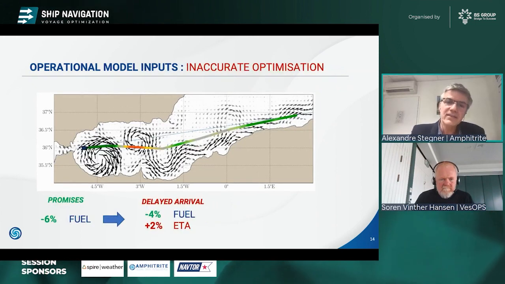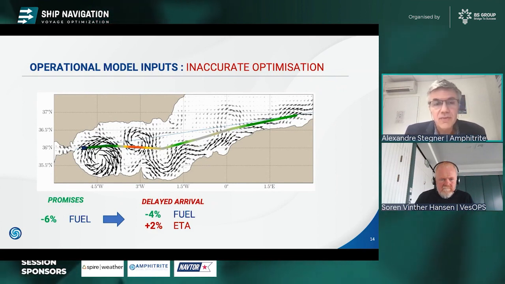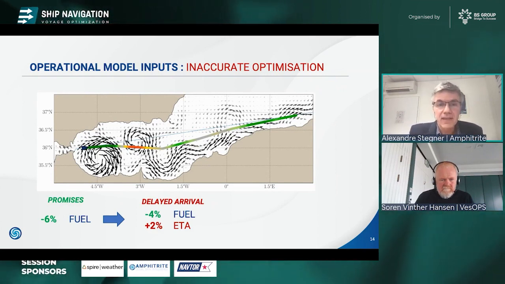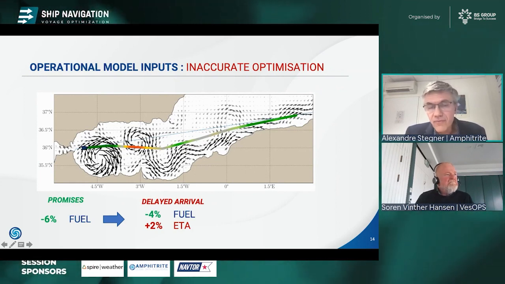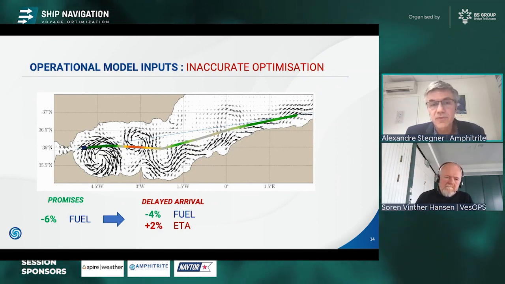So if we apply this route now on what you can get from direct observation, from the satellite imagery, you see that all these eddies were well positioned. What you gain here, you will lose there, because here you will face currents in this countercurrent area and these countercurrent eddies. So if you take this route, first of all, the fuel consumption will be reduced, but you will have a delay in the arrival time, plus 2% in the ETA.